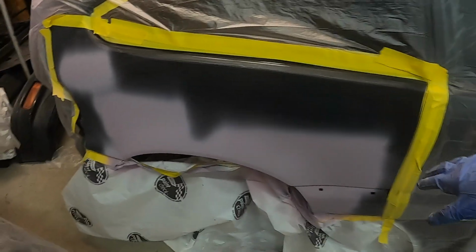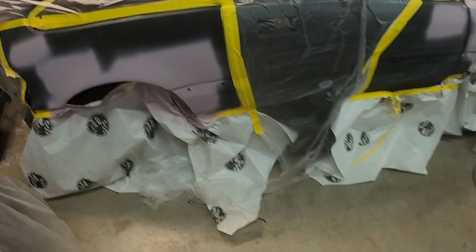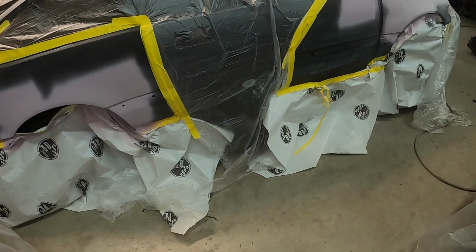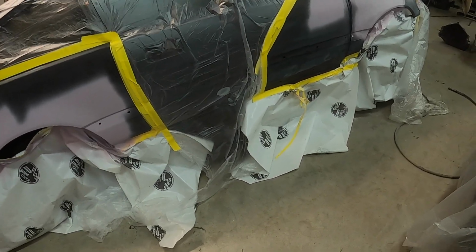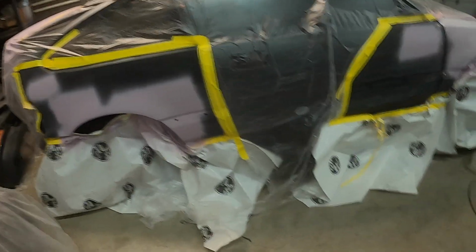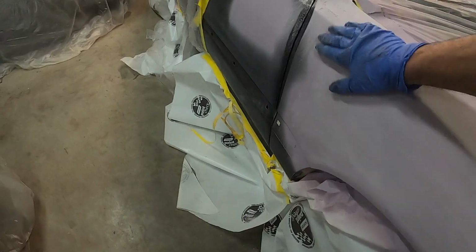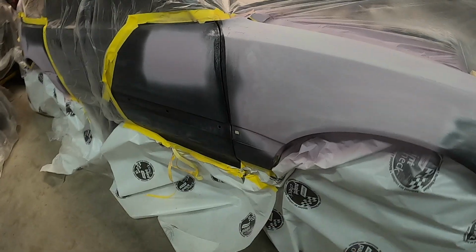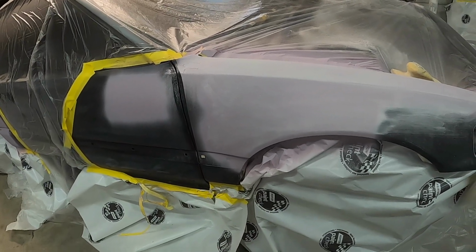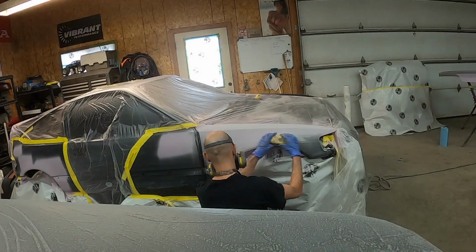So they do say with this stuff you can top coat over it, but I would recommend priming over top of it because you're gonna have to sand it with 120, 180, or 240. It's basically like sprayable body filler. It's a lot to sand. It doesn't sand like a normal surfacer. So you're putting this stuff on for the build. So we're basically gonna give it a good block and get our body work nice and straight. And yeah, once we final prime it, we're off to the races.